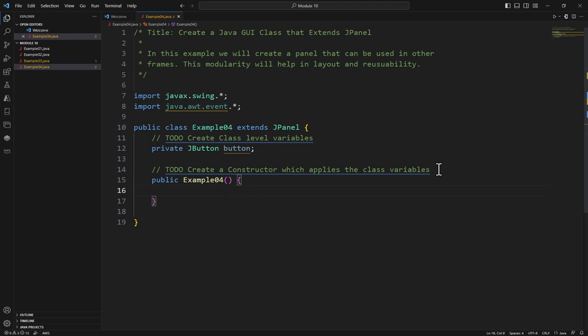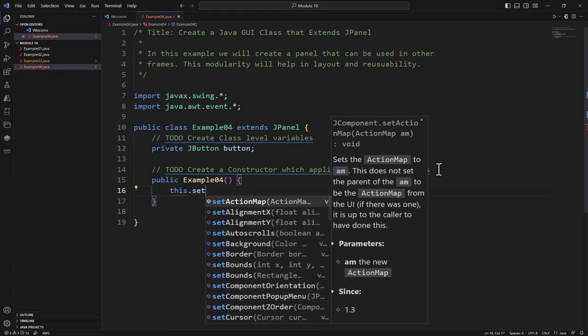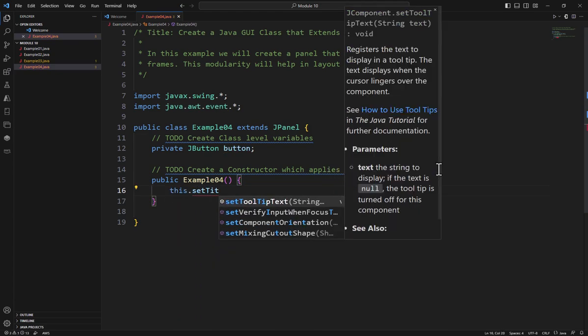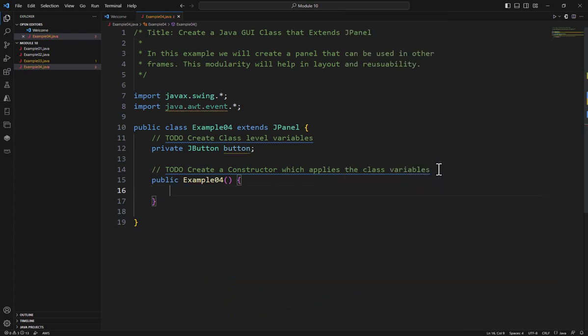Now I've set my example for the constructor to be public. This is fine. I can go ahead and create all my elements in here. You're going to notice I don't have things like a set title. Panels don't have titles, so if I try to say this.setTitle, there's nothing in here for that. These are just blank little panels that will go inside of a frame, which means that I need to put it inside something. It can't stand alone, but this works great for holding and containing other elements.